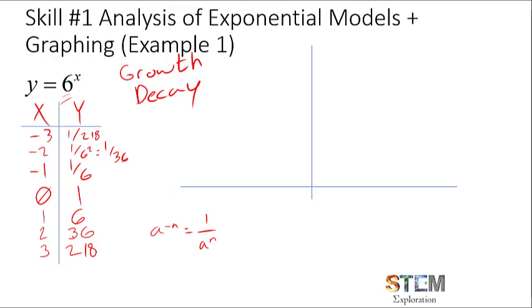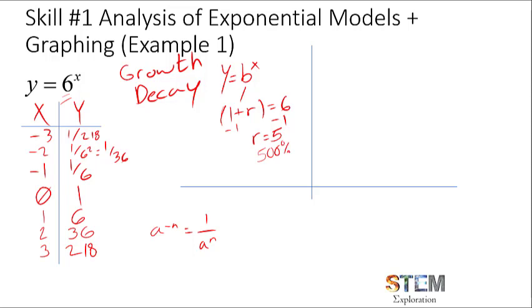One of the things that's really interesting about exponential models is that you can describe things like growth, because as x gets larger, it gets bigger, and it gets bigger by really large quantities. With a function like y equals b to the x power, b represents the original value plus the rate of growth. If b is equal to 6, then we subtract 1 from both sides, and the rate of this function is 5.